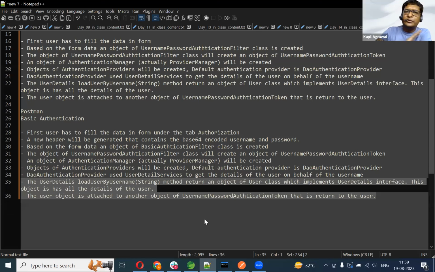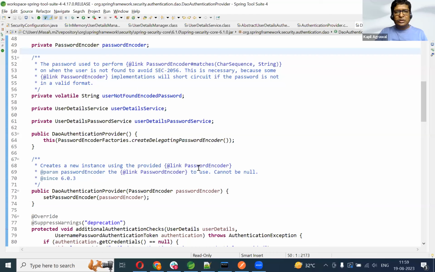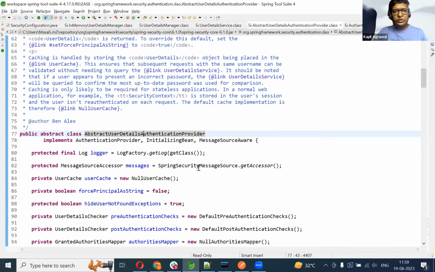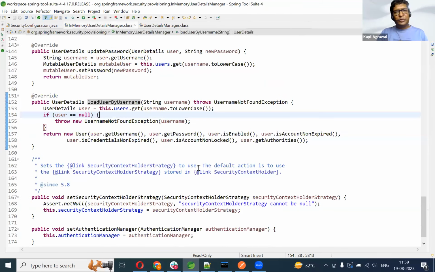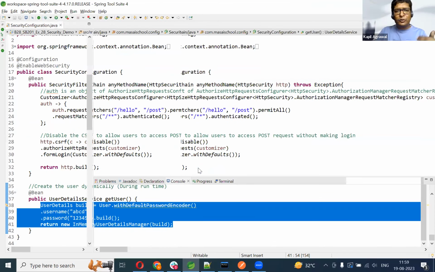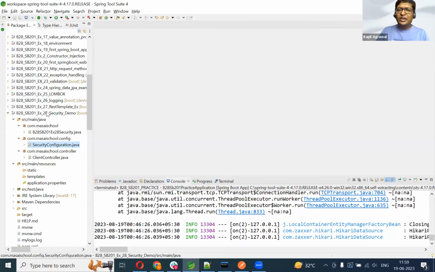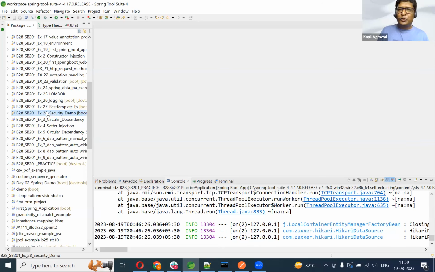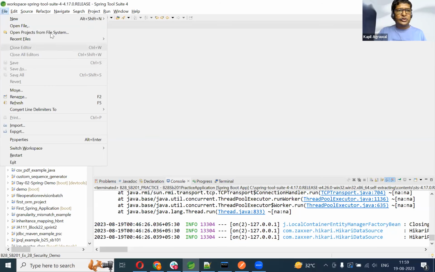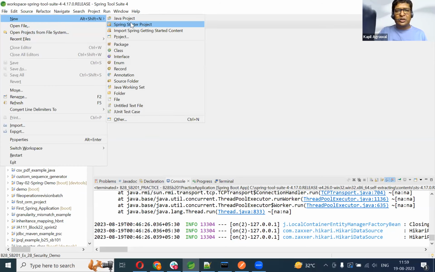So shall I proceed for an example? Okay, that's nice. So everyone, I'm going to create an application. All that story I told you, because you should be very comfortable about what exactly needs to be customized. Do not go here and there unnecessarily. The Spring Security structure is well defined, go with that. So first of all, everyone, I want to create a new Spring Boot starter project.